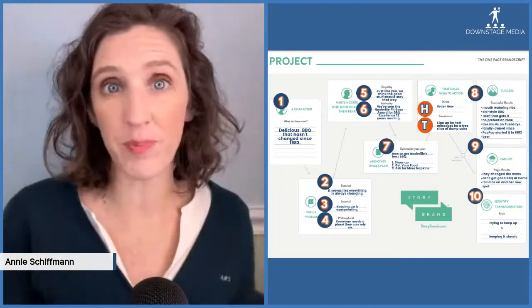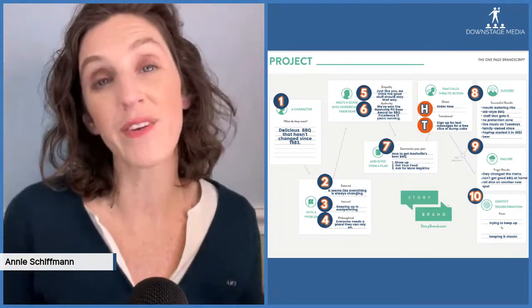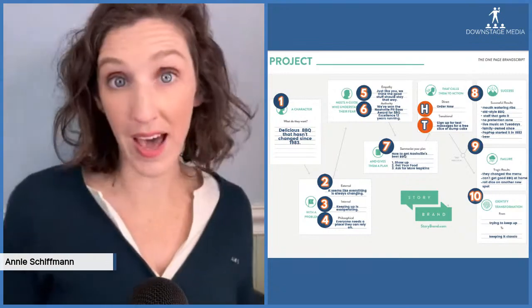So you are going to rinse and repeat and do this 2, 3, 4, and 5 times. If you do that, then you're going to have 3, 4, or 5 different social media posts that you can post once a week to point people towards your business, to get them to do the thing that you want them to do. In Nashville's best BBQ case, it's either to sign up for text messages or to order now, right? One of those 2 things. So that's how you can use your BrandScript to make a whole bunch of social media posts. So you're going to make a whole bunch of social media content in minutes.